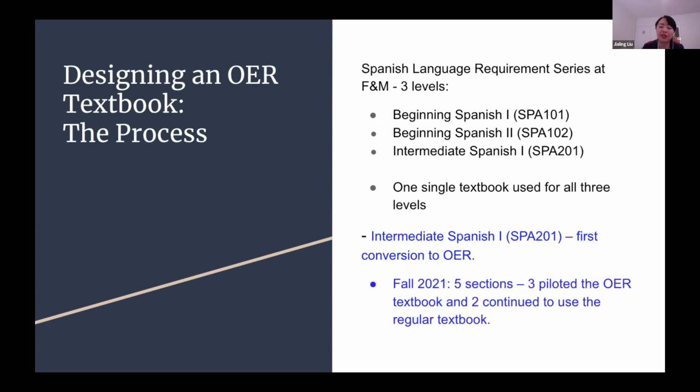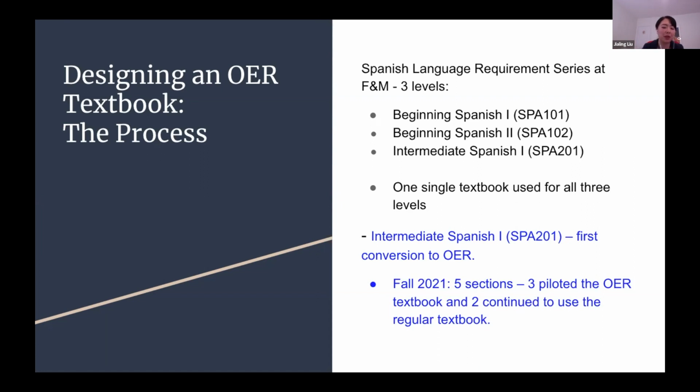During that semester, 5 courses were offered at the Intermediate 1 level. 3 of those piloted the OER textbook, while the other 2 continued using the regular textbook. We did that in order to be able to do a formal assessment at the end of the semester to compare students' outcomes in all sections.